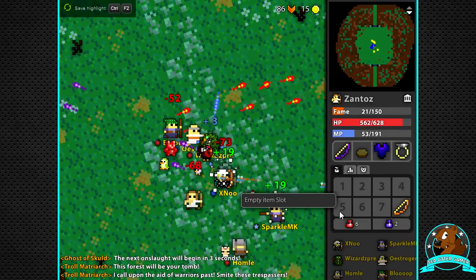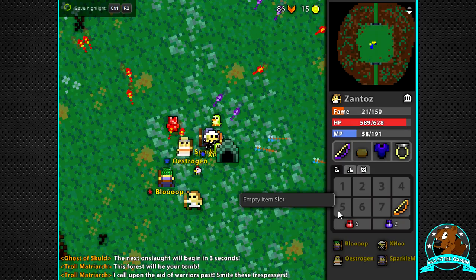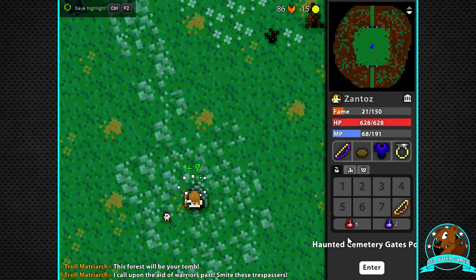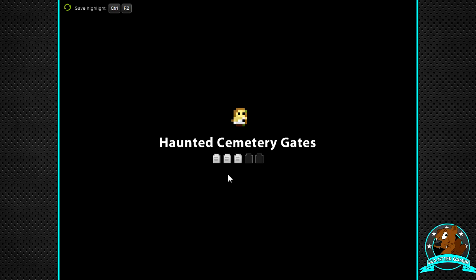I don't even know it was there. Someone will drop something. I'm sure they will. Maybe. Possibly. And nope. All right, next to the next little area here.